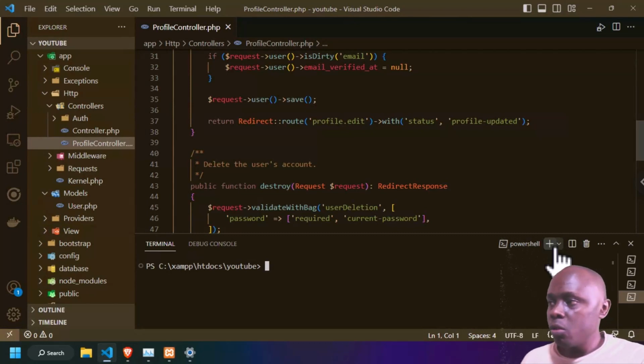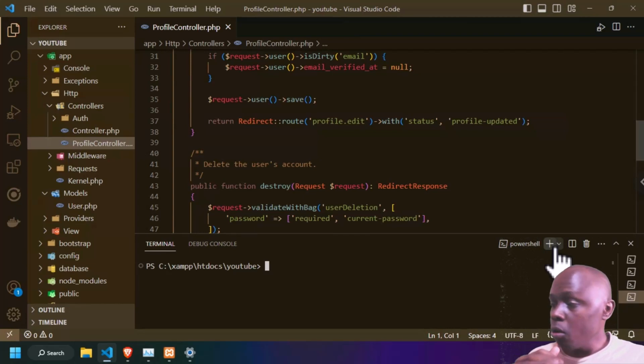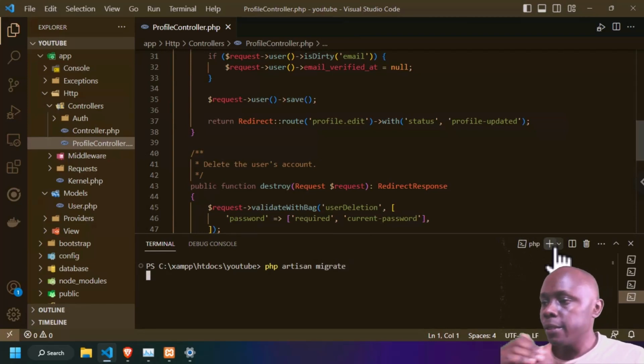So basically it's going to create all the tables of our database for us, because with Laravel those functionalities are incorporated. So what you're going to do is just type PHP artisan migrate.